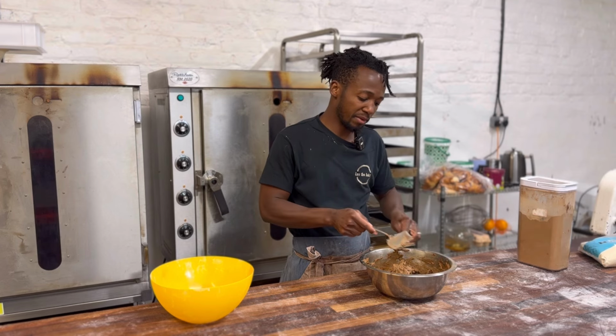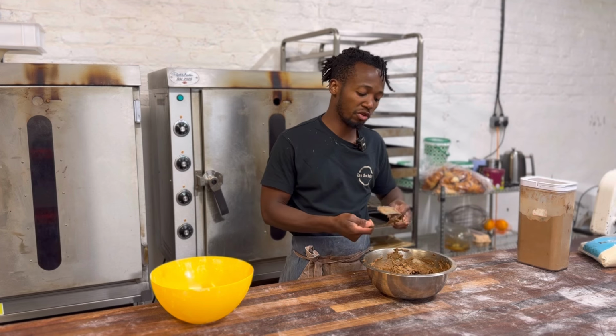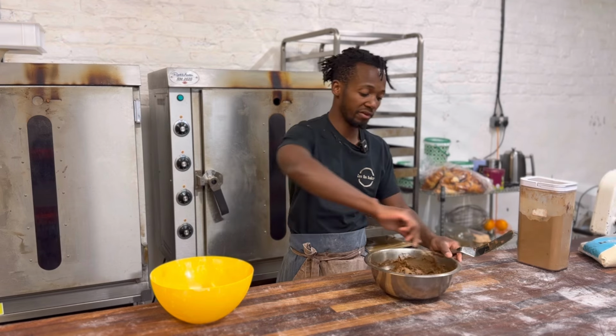So now I'm going to roll the dough out, and then I'm going to make cinnamon buns. We're going to make and shape. So this is for tomorrow, my Saturday cinnamon buns. I'll make them today on Friday. And after I shape it, I'll put it in the fridge overnight.